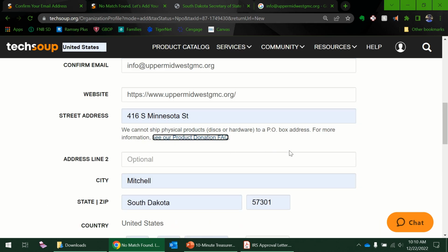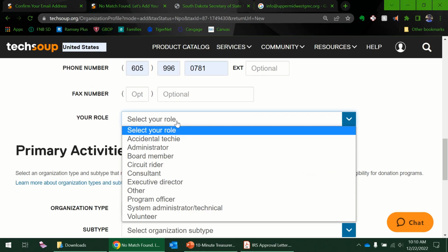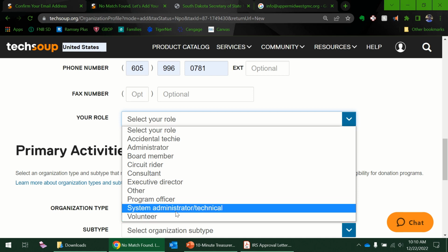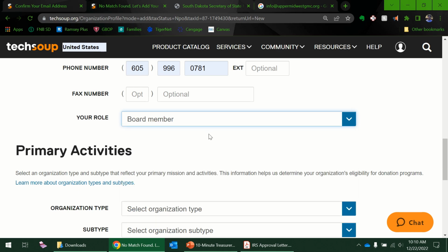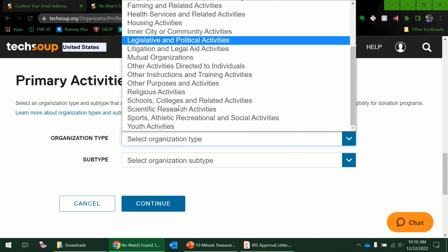Phone number, address, that's all fine. We're a very slim organization, kind of. The finance part is at least run out of my basement. And then what are we? What is my role? I'm actually an organizer for the Upper Midwest GMC, so I'm just going to put myself down as a board member. I think that's close enough.